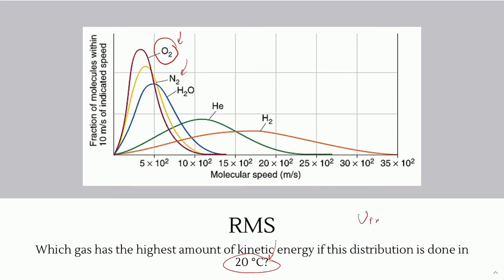If you look at the RMS equation, this is 3RT over M. Even if all of them have the same T, you'll notice that the molar masses can differ, which changes the RMS speed, and by extension, the distribution of speeds. So what you have to know is that any gas that is at the same temperature as another gas will have the same kinetic energy, but they may have a different distribution of speeds. In fact, they most likely will, because they will likely have different masses.